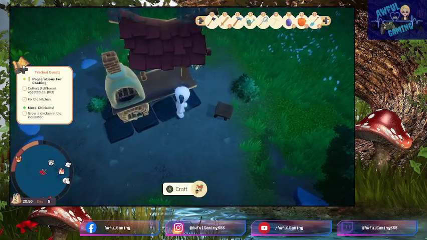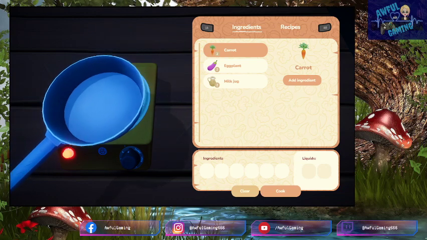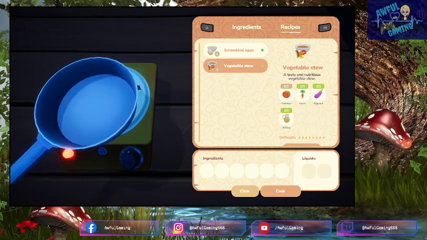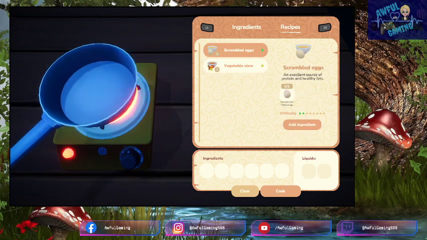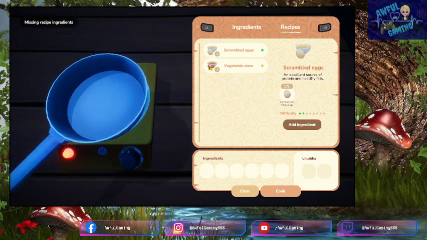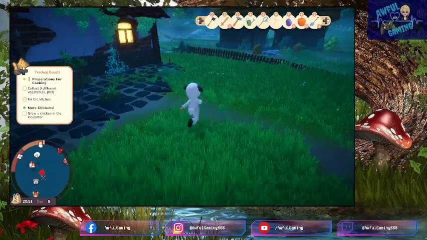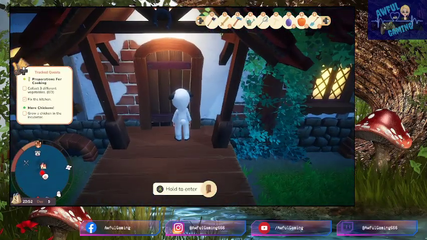I can cook something. Let's see. Recipes. I can make a scrambled egg. Do I have all this? No, I don't have the tomatoes, but I could do this. Okay, let's do that. Missing recipe. Where's my eggs? Alright, I don't have my eggs. Okay, we'll come back. I don't have to talk to nobody. Good night, going to bed.